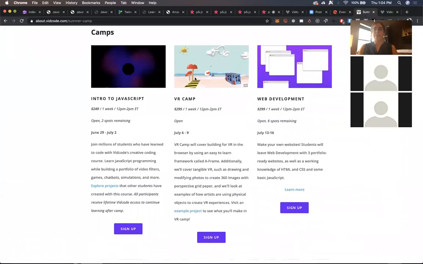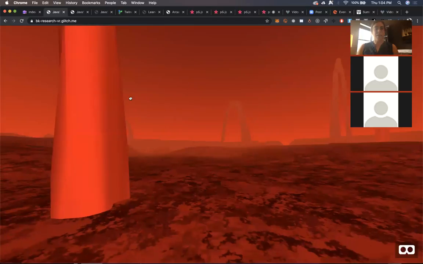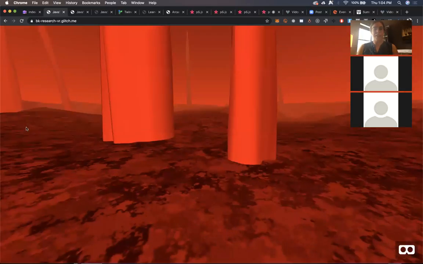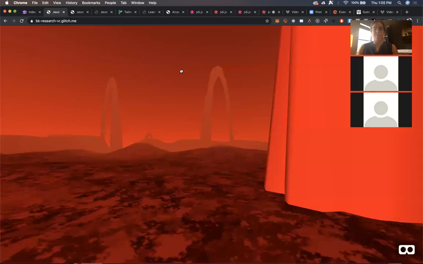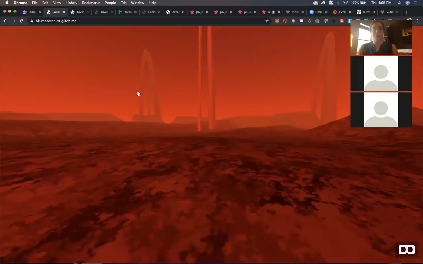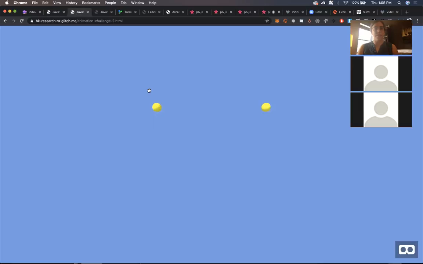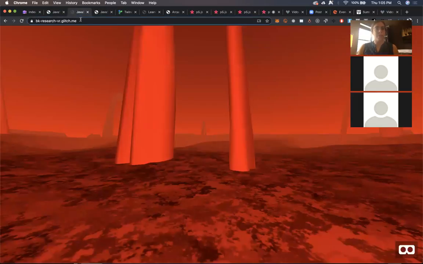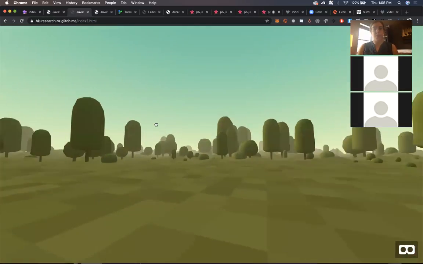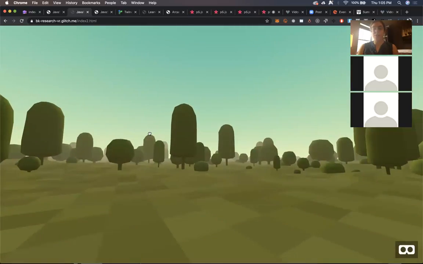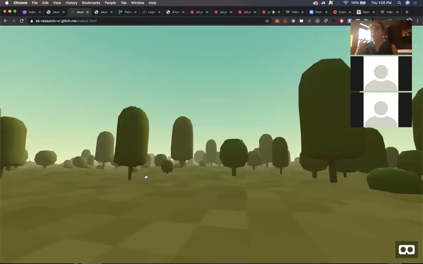From there, for VR Camp, we actually get off of VidCode, and students start applying what they've learned to VR projects. Those all live on the web. I pulled up some examples here of things we'll be making in the first few days of class. Things like generative environments where you can walk around. We're going to be using a platform called Glitch. So if they want, students will be able to pull this up on their phones and explore it in VR.